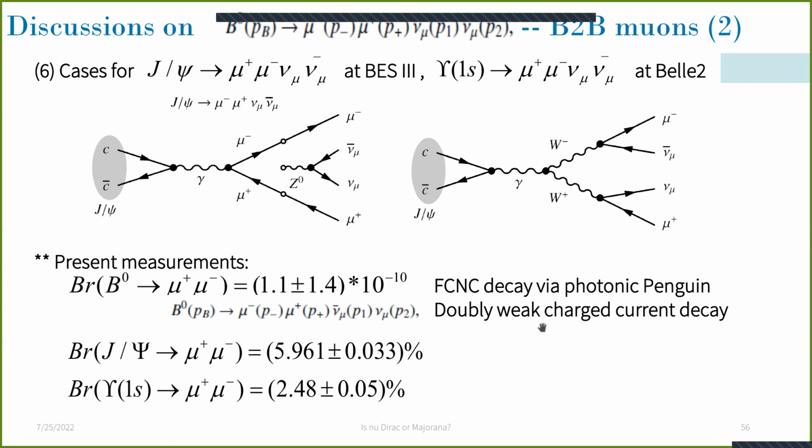You mean the branching fraction is what? A bit smaller than 10 to the minus 10. If we do it, this one is Majorana, back-to-back case. So you said it's about 10 to the minus 11, 10 to the minus 10 if we add up this four-fold. Then it's good. Basically, B to mu would be background. It's even better than J/psi.